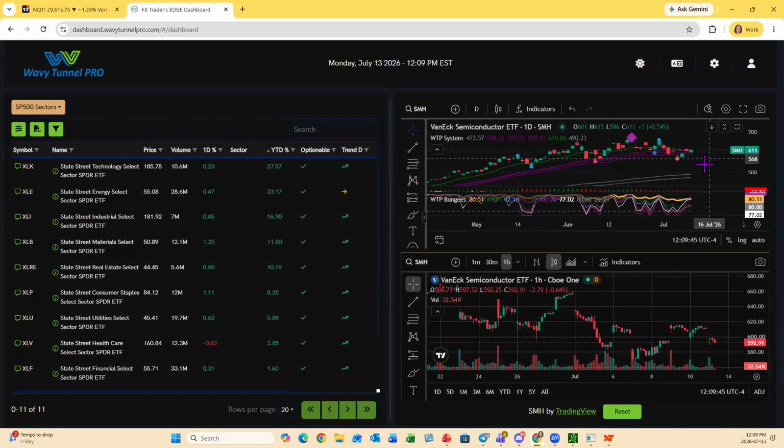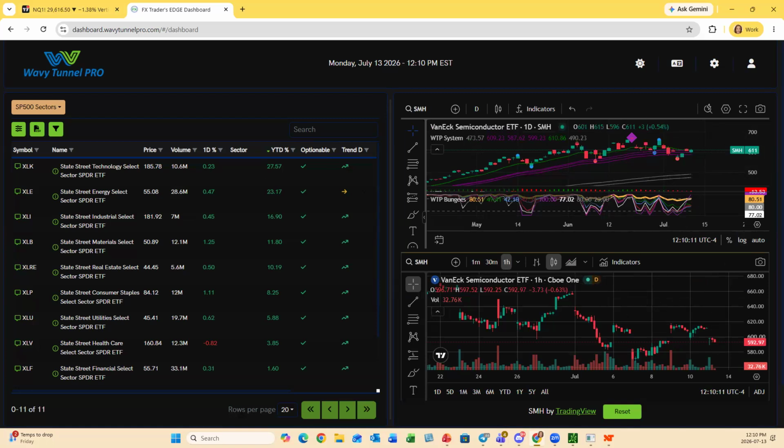So this is where we closed at 611, and this is where we are right now, 592. So we're down from the close, right? We're down. This was the close, and then we opened, and here we are. So we gapped lower, we opened lower. But I wanted to look at the spider sectors.